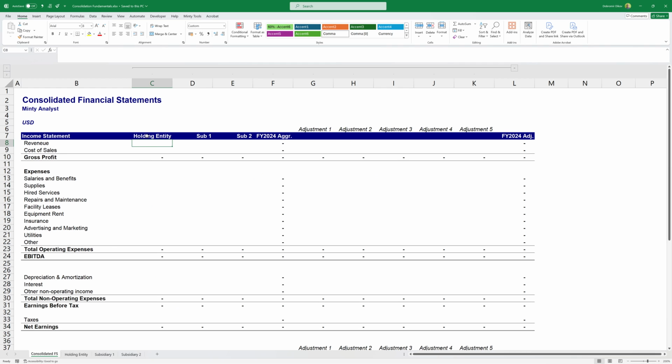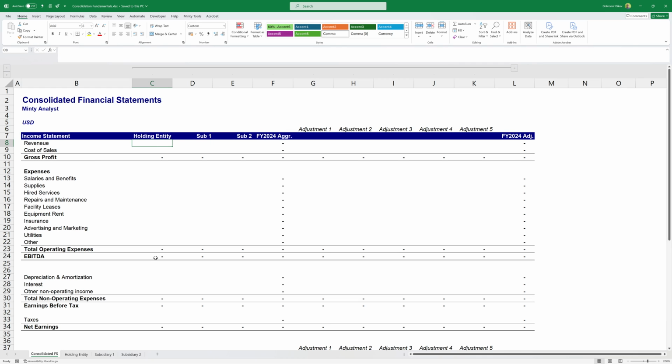And the idea here is that I'm going to grab the 3 entities, aggregate those amounts, so essentially sum them together, and then we'll make a few adjustments to make sure that we're not artificially inflating some of the numbers. So for example, if I have revenue in subsidiary 1 from sales to subsidiary 2 that they then use as cost of sales, I'll remove this revenue and I'll remove the corresponding cost of sales. That way, I'm going to present the group, the 3 entities, as if it was one entity. That's the whole purpose of the consolidated financial statement.